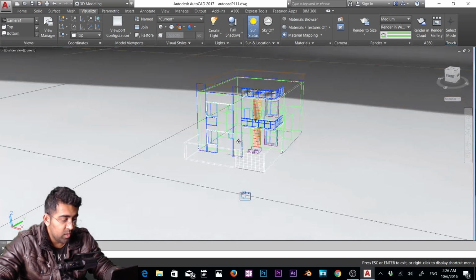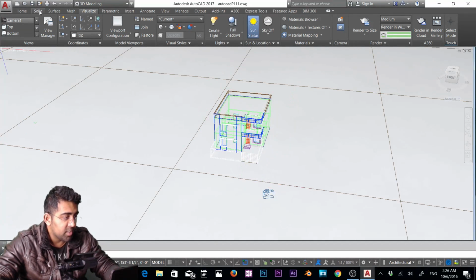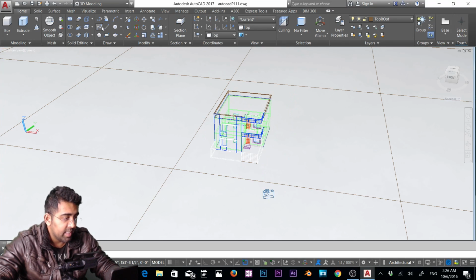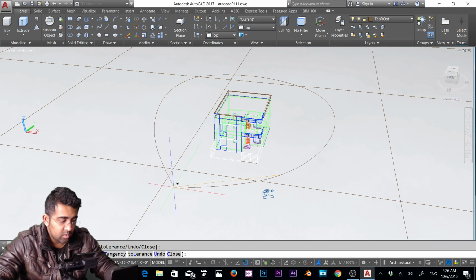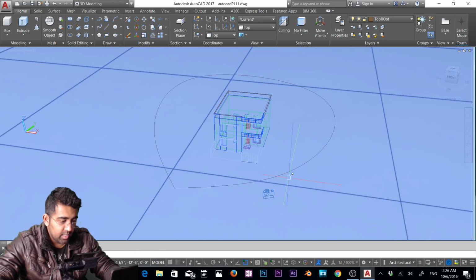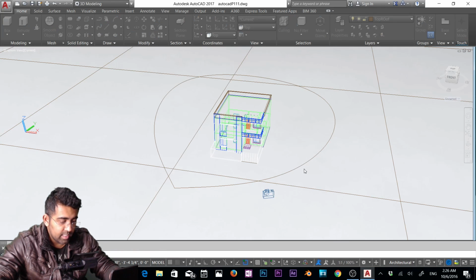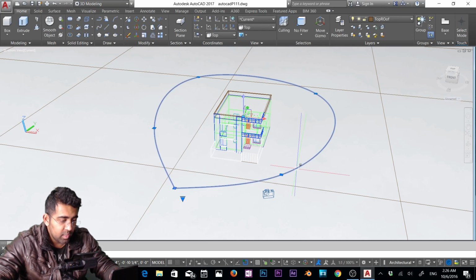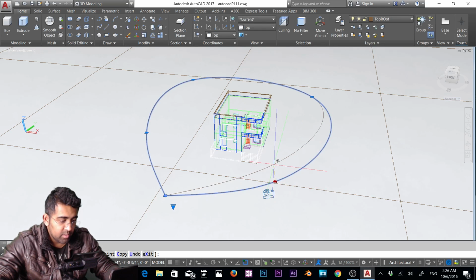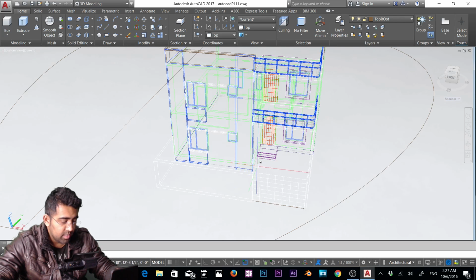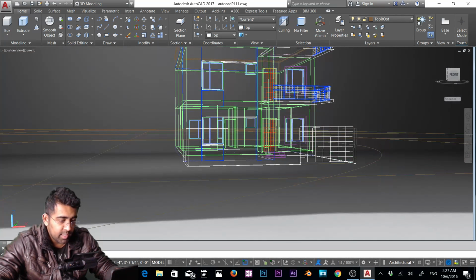Let me show you a quick way to make a bit of animation. For the animation, I'm going to go to the Home tab and select this spline. For the spline, I'm going to click here, and then click here, and let's just drop that there. Okay, done. Now let's select the line, select that as spline. Oops. Now I'm going to select that vertex actually, and I'm just going to try tracking it upwards. All right, so let's see what's going on here. So we have the line here. I'm going to take this a little bit up somewhere here.